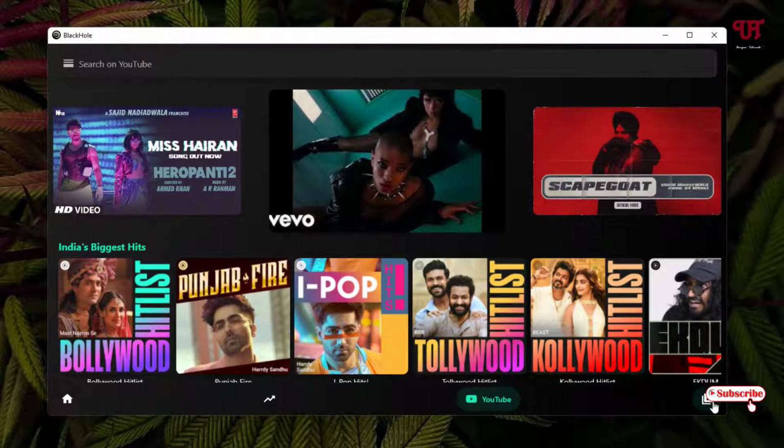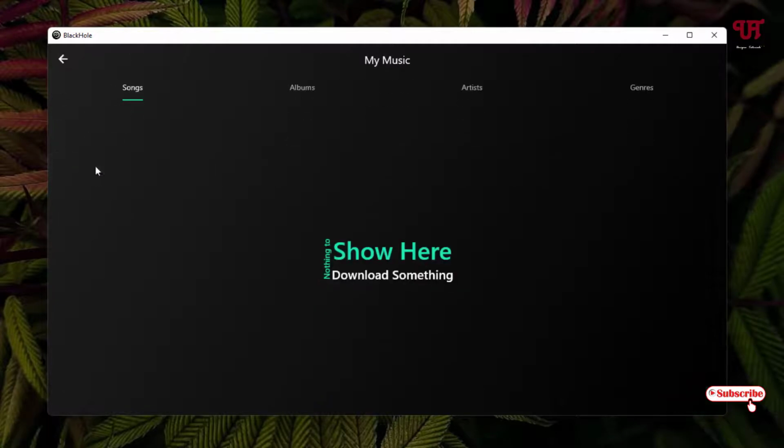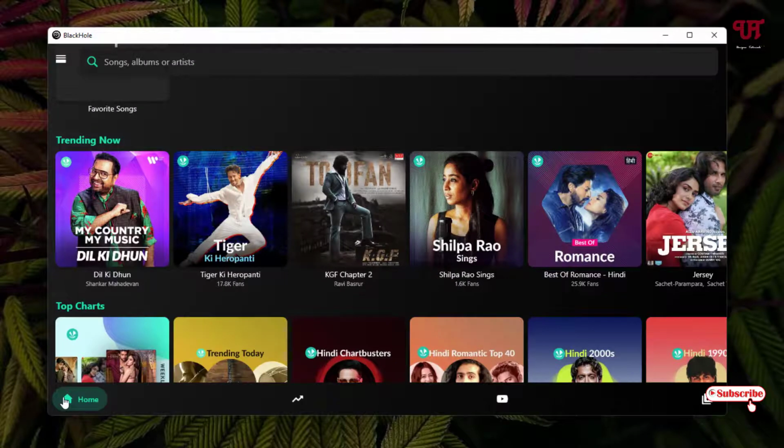And on the last, the fourth option below, it will access your files. So you can access your offline files by clicking on this My Music. Right now I don't have music stored in my hard disk drive. These options look almost similar on smartphones also.